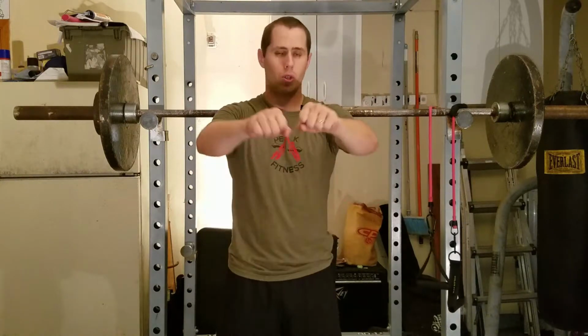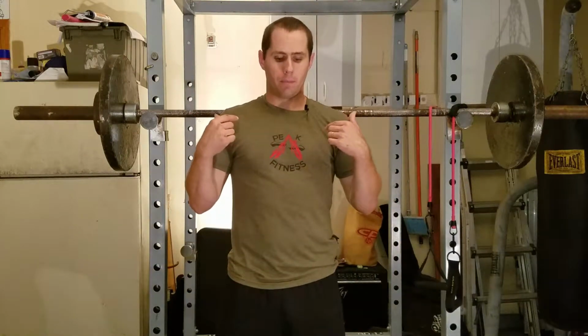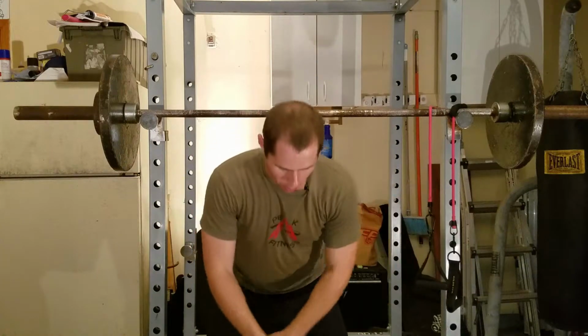The reason I want you to do this is because there is really no transition period. So as soon as you hit muscle fatigue doing your L raise rotations, you just right away bend over, and then you go right into it. So you have a little break.